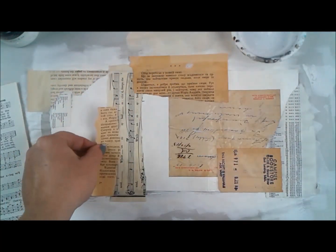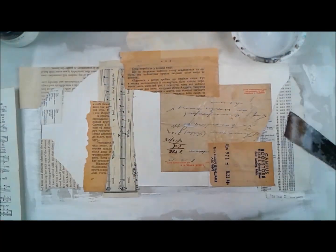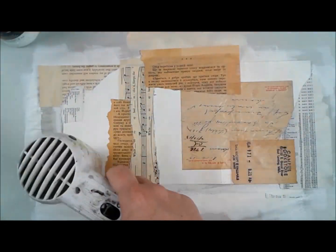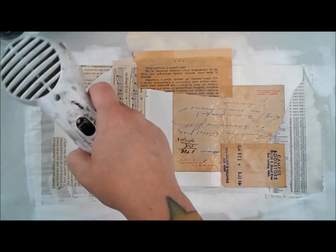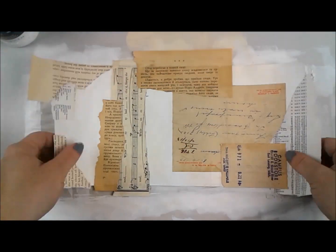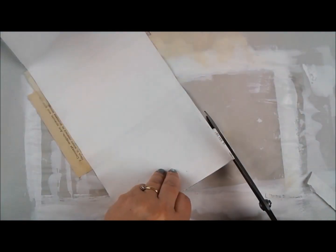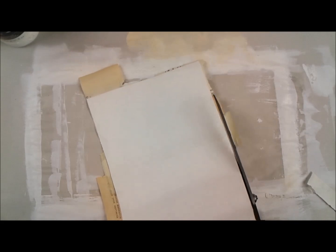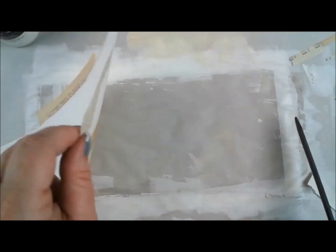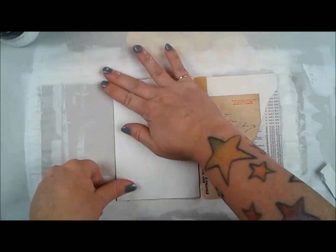I'm just going back and forth and collaging here now. You can use any medium you like to collage, whatever makes you happy. There are a lot of products out there that will work. A lot of people like Mod Podge. There's Collage Podge. You can use any type of acrylic medium, whether it's matte finish or gloss finish. You can use fluids. You can use heavier mediums. In my case, I'm using a heavy matte gel medium, and I just added some water to it to help me add some fluidity and let it soak into that paper.